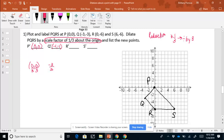For R, well, 0 divided by 3 is 0. -6 divided by 3 is -2. And then for S prime, it's 6 divided by 3, which is 2, and then -6 divided by 3, which is -2. The division should be simple without a calculator. You should be able to do those and not struggle.